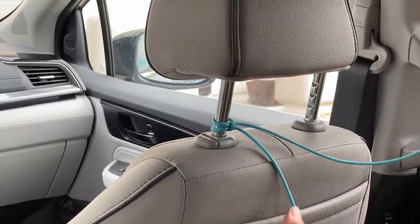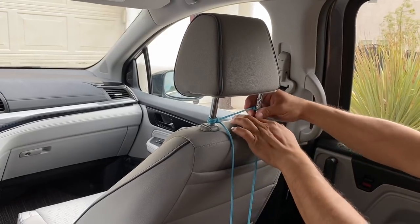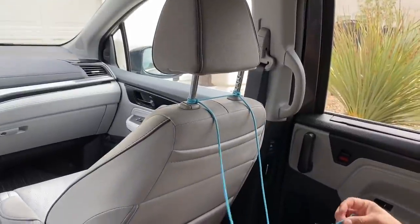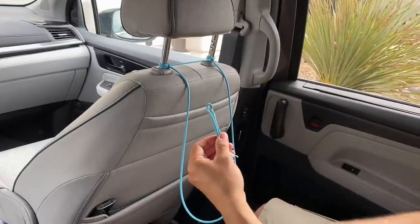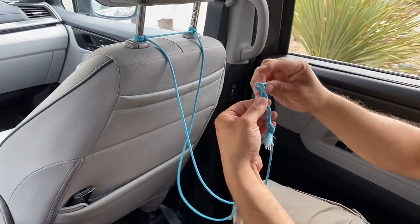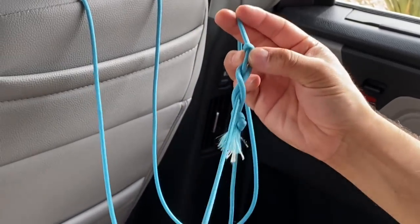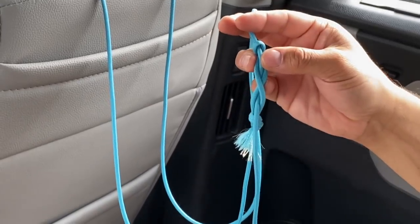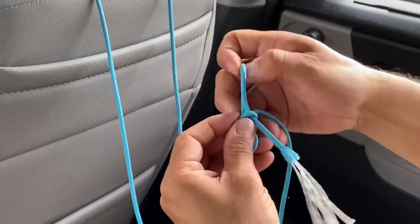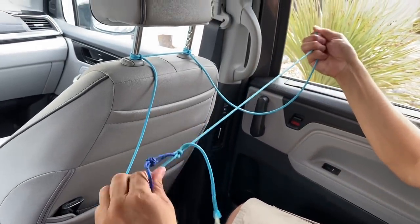Then I'll take my long end and do the same thing. This time I can't make a bight and feed it through, so I'm just going to feed it around until I get the same configuration. Now I'm going to make my adjustable buckle with my little quick releases. I'll make my three holes like you saw earlier, feed this end through — poke this through here, poke this through there, poke it out on this side. I'll feed my quick release through before I pass it back through that first hole, then tighten everything down. Now I have an adjustable loop that will maintain its tension once I'm not pulling on the quick release.